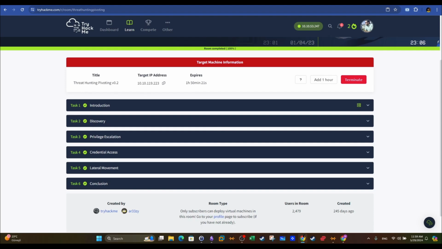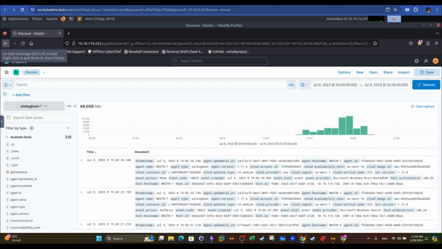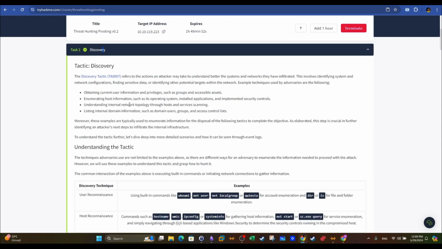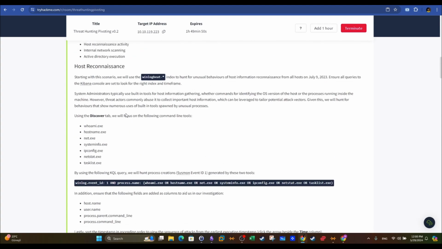In the discovery technique, remember that the attacker is enumerating the assets on your hosts after compromising one of the machines. So after the compromise, the attacker will attempt to enumerate for assets and other endpoints or hosts. They will attempt to use specific executables to discover the assets, such as they are listed here. Scrolling down, yeah. So the task list, netstat, ipconfig, net, and hostname.